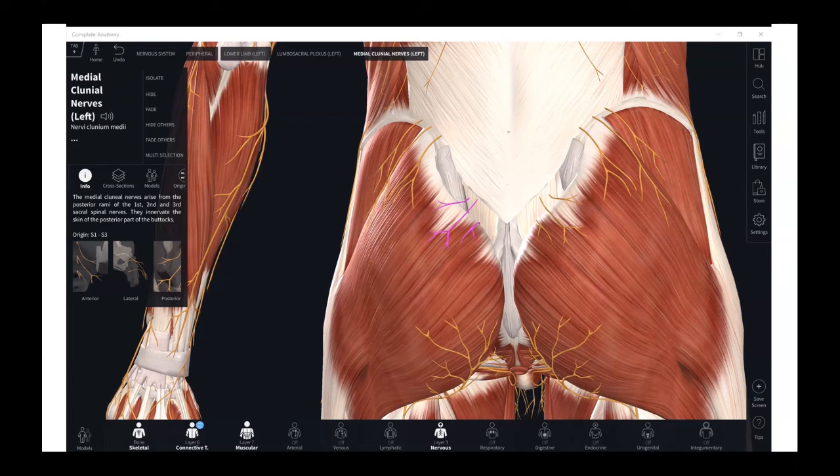For the protocol itself, our primary locations would be the medial cluneal nerve, the middle 1/3 along a helper's line from the PSIS and the sacral horn, and then also the superior cluneal nerves from the PSIS to 4 finger breadths along the ilium. Needle length here would be 1.5 centimeters.